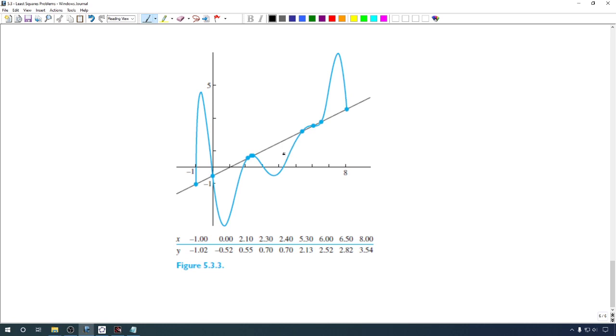The book has a few other examples, like it has one where it wants to fit points to a circle instead of a line. Take a look at some of those, see how you like those. But I'm not really going to go any further than looking at quadratic, just because the calculations can get a little tedious, but they're always pretty much the same thing. So hopefully at least you got an idea of how this stuff works, how we can proceed on these kind of problems. It's not very hard to actually know how to do them. It's just going to be a little tedious to actually perform the computations.